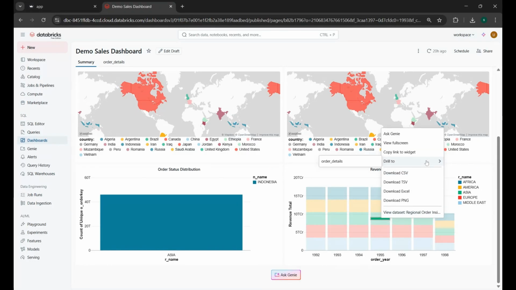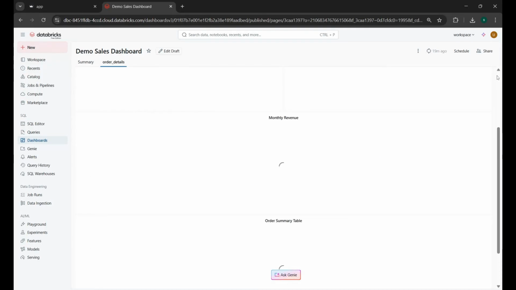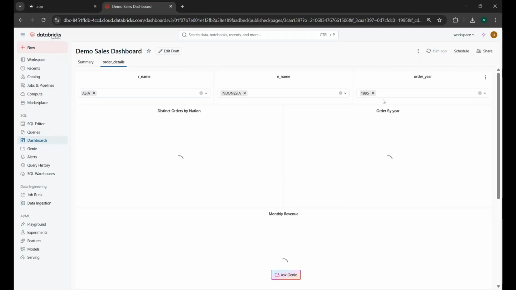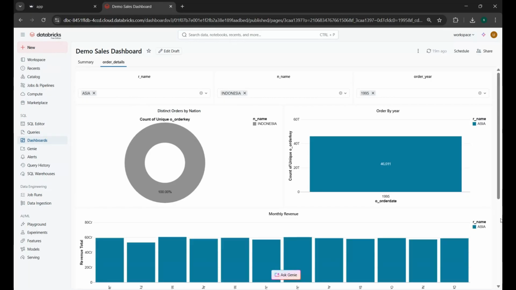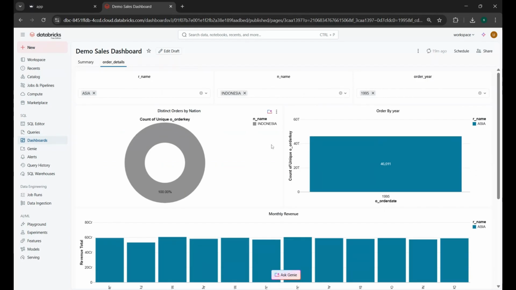And once you click on drill to, you will get an option to drill to the other table. And since we selected a particular year, you could see all the filters have been applied as expected, and you can get the beautiful drill down of your data. So through this we can build dashboards in Databricks which are equivalent or similar to Power BI, and then we can also build the summary drill down capabilities as in other dashboarding tools like Power BI and Tableau. Now let us see.